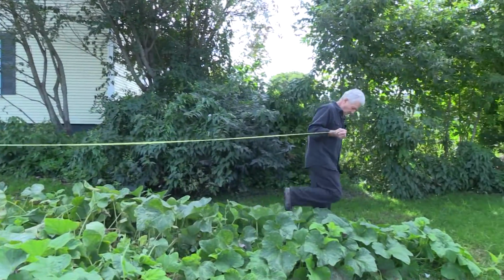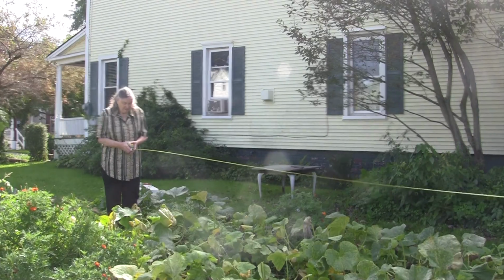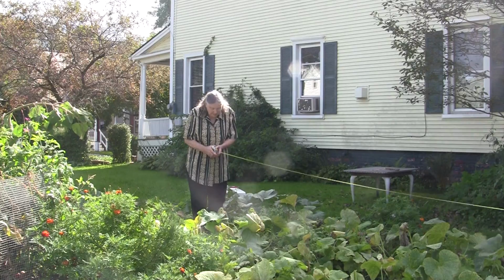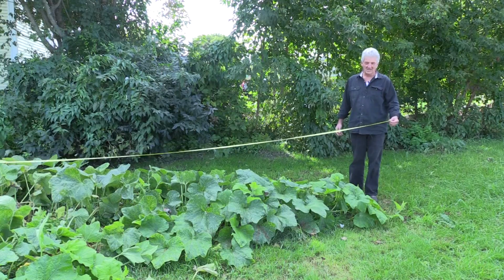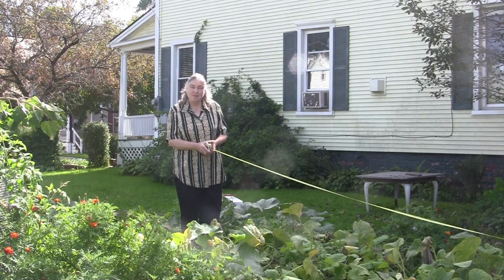Look at this. We got 25 feet yet? There it is, 25 feet. Let me snap it in place. We got 25 foot of vines. Isn't that fantastic? Yep, 25 feet. Wow, that's a really long vine. That must be some kind of record.